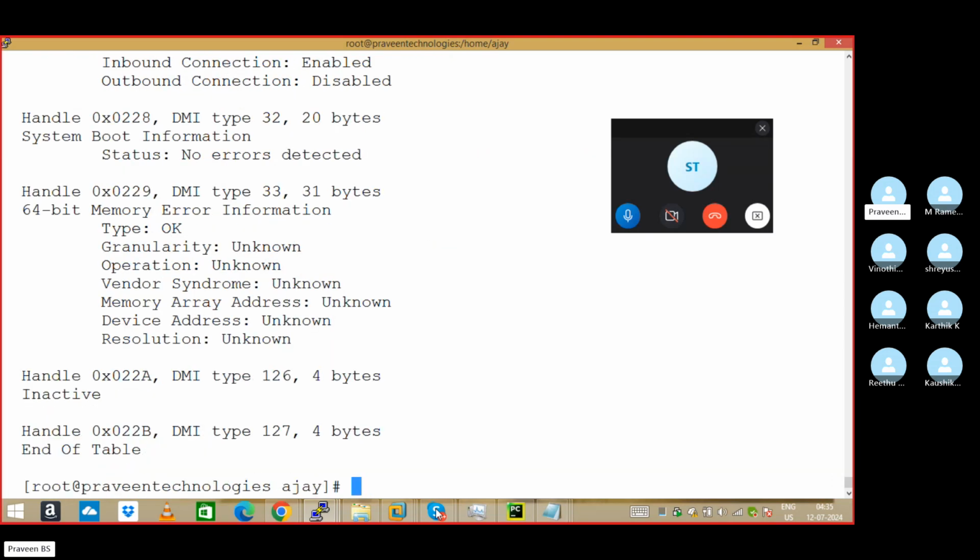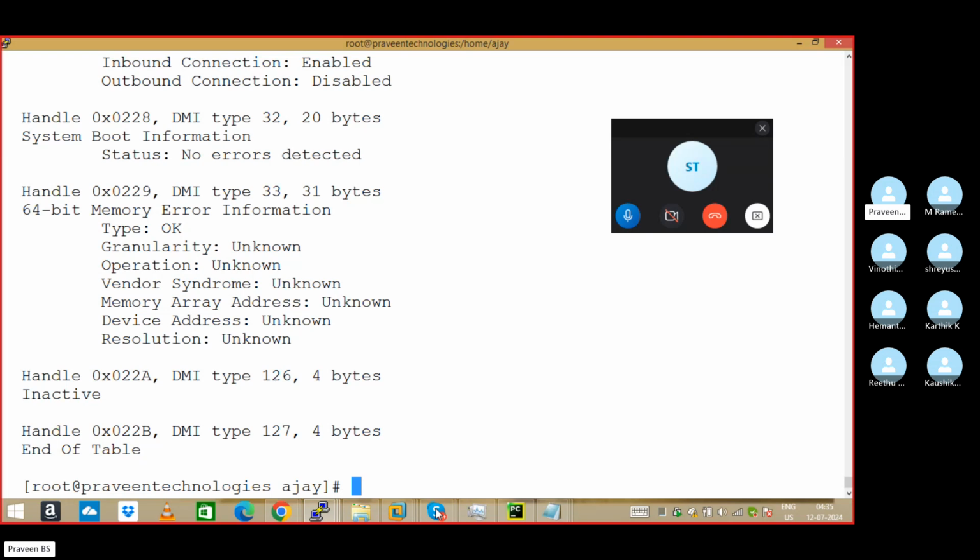So there are a lot of entries. What does the command show? Please observe, sir. dmidecode shows the complete hardware details of your server. What type of CPU, what is the RAM configuration.